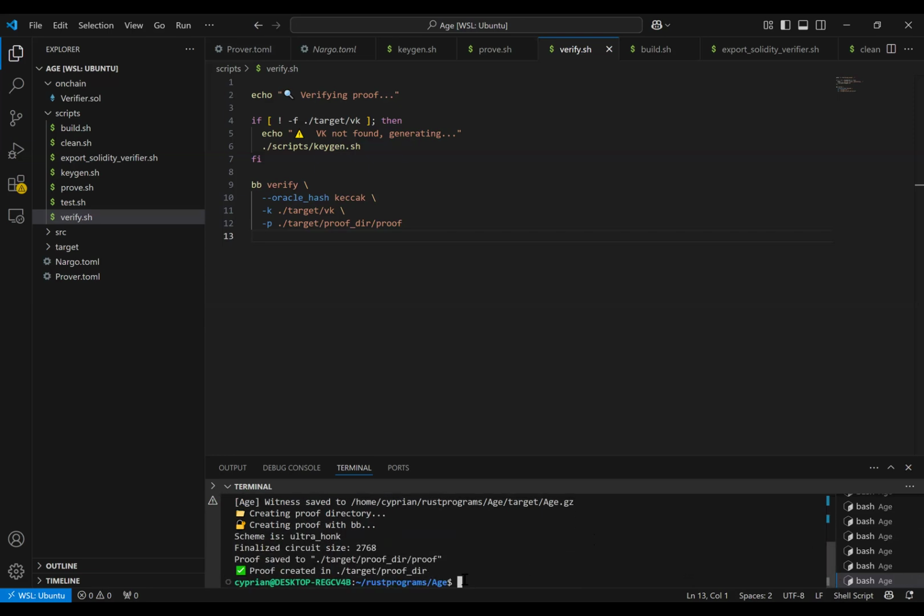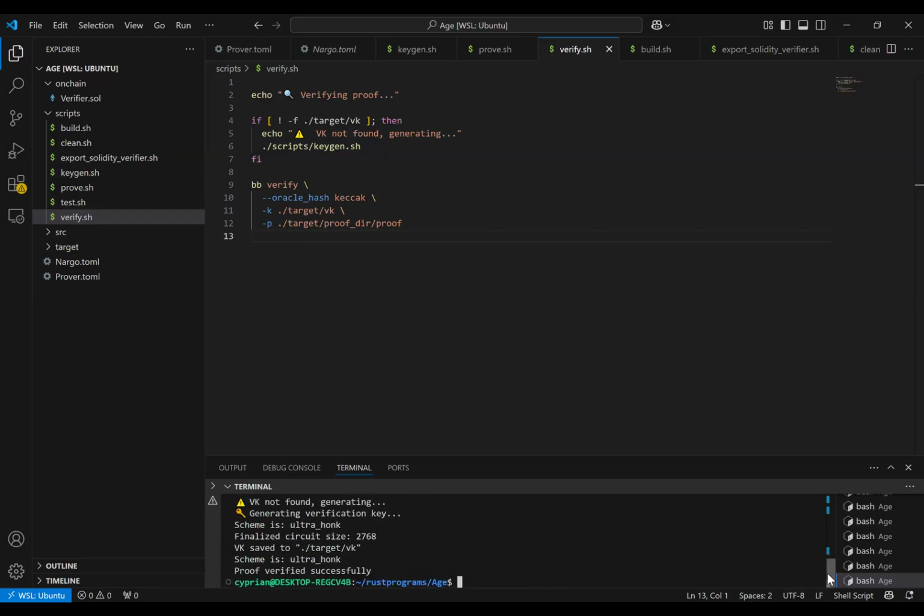Yes. So dot scripts. And yours has a dot sh at the end. Yes.